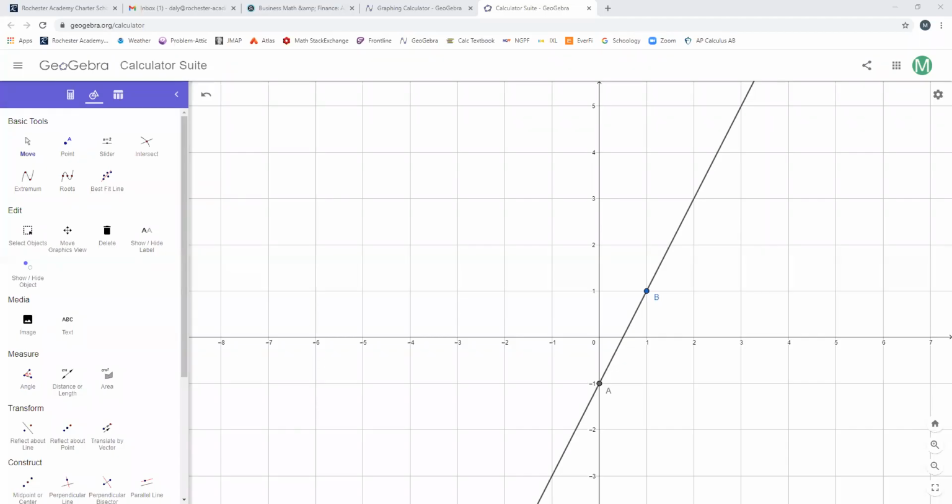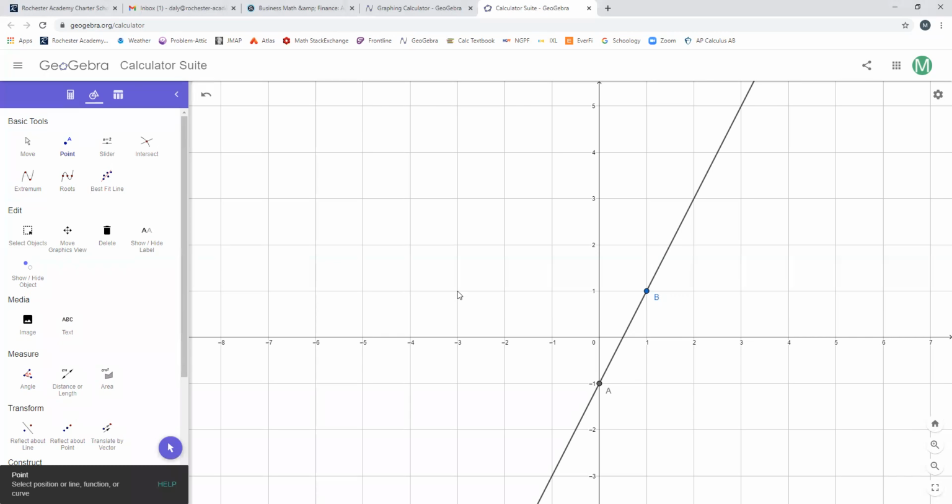So here I've got a line on the grid. And quick quiz, what's the slope of this line? Well, to go from point A to point B, we're going to go up 2 and over 1. Up 2 over 1. Positive 2 over 1. So the slope of this line is positive 2 over 1, or we could just say 2 if we wanted to. All right, let me do a fun thing, which is why I love GeoGebra.